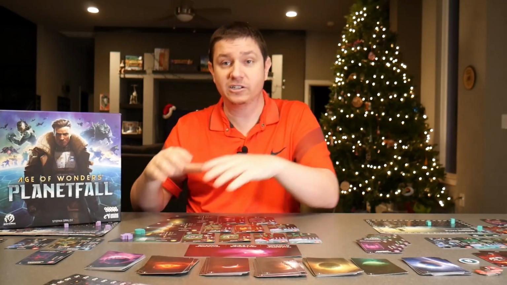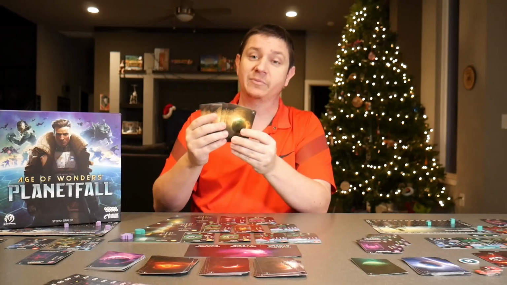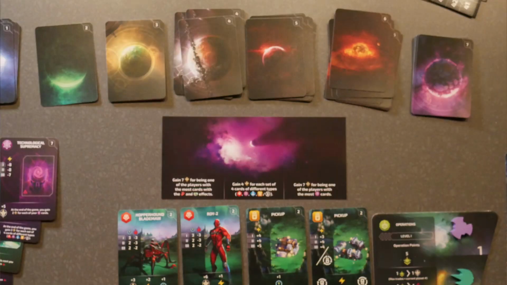So once you've done that twice for a certain planet, you're going to gather up all the cards. You're going to go to the next planet and do the same thing again. And like I said at the beginning of the video, it goes through 7 planets, so you have 14 turns.